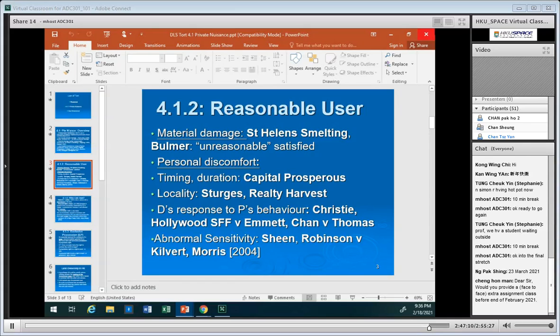Also a slightly tricky one, this area of malice, the defendant's response to the plaintiff's behaviour. A couple of cases here on page 100. First of all, Christie and Davey. If the conduct was triggered by malicious intention, the court will more easily find the conduct amounting to nuisance. In Christie and Davey, the plaintiff was a piano teacher, oh my goodness, chopsticks and all that, who gave piano lessons at her house. The defendant was her neighbour, who found the noise during these lessons annoying.